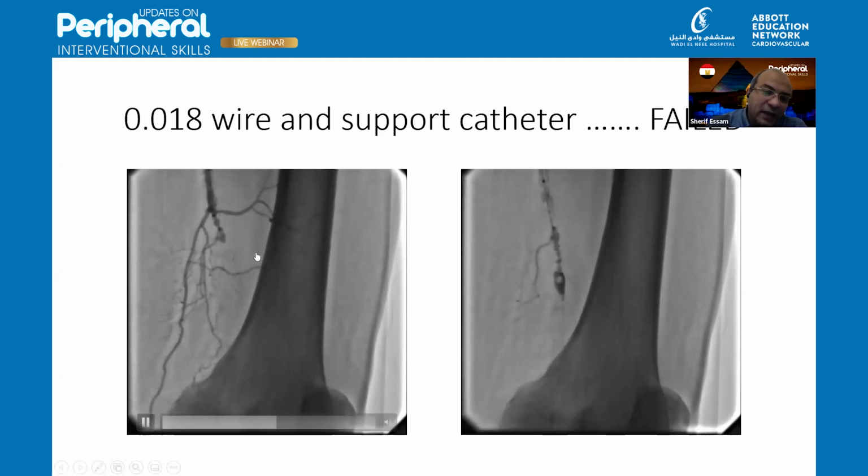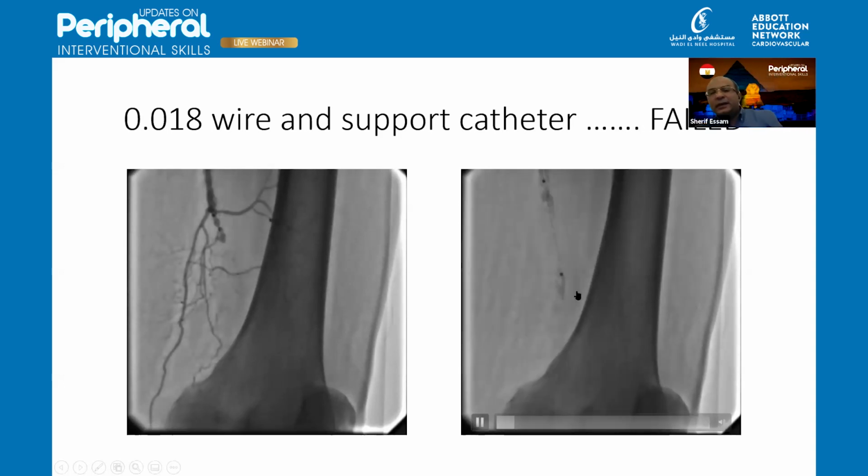This is a support catheter. This is the tip of the support catheter, which was a laser, as far as I remember, coming from up. And with the 018 wire we were trying to traverse this lesion. But as we said, we tried from the brachial axis, even with a support catheter and 018 wire, to traverse a heavily calcified lesion, which sometimes might be challenging. We were trying to traverse the lesion with an air bubble in here, but we failed as well.